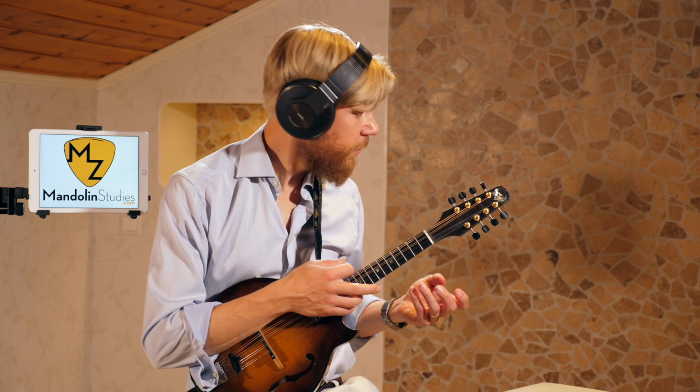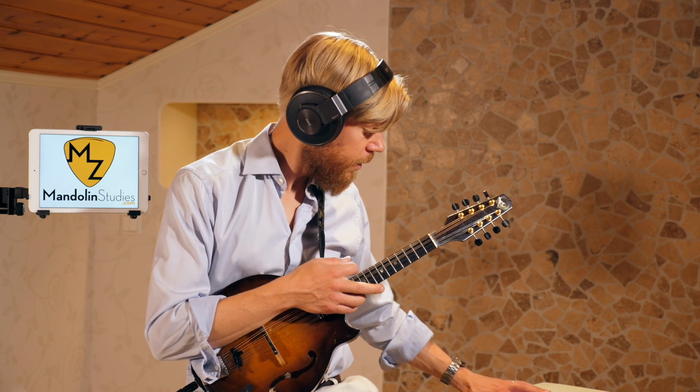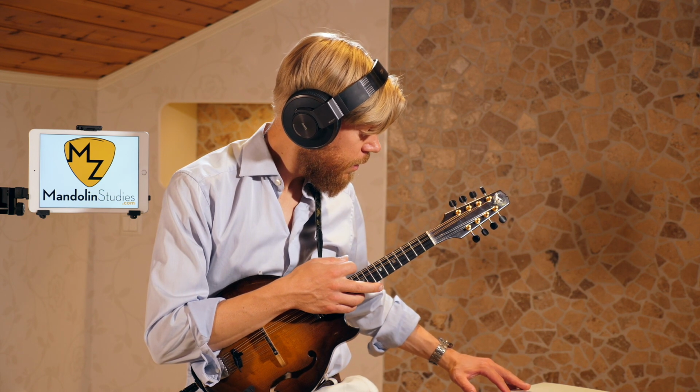But still, I get the best out of two worlds if I use a little bit of the DPA mic and then fill in, giving the tone a little more density with the K&K mics. They sound like this then. So this is very similar to the live sound that I'm sending straight out to the sound engineer when doing live concerts.